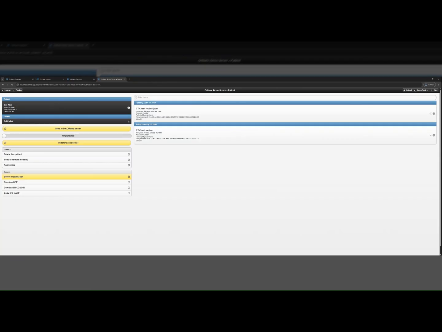Now, what do we have out here? And, again, we need to appreciate the differences, and we need to appreciate some of the limitations that exist in the legacy interface. So first of all, there's all these action buttons that you can find on the left-hand side. They slightly differ between different levels, and one of the issues that existed, to my understanding, something that's prompted even the creation of Orthanc Explorer 2, is the fact that it's a bit of a crazy mix as far as functionality is concerned. Some of it can be used by clinical people, but not that much. Some of it can be used by admins, things like deleting, sending to a remote modality. And some of it is more useful for developers.